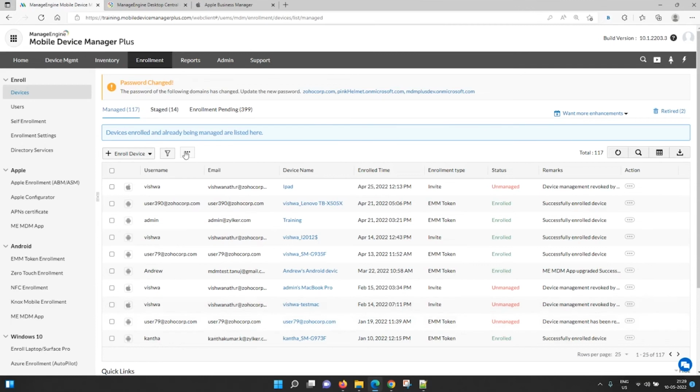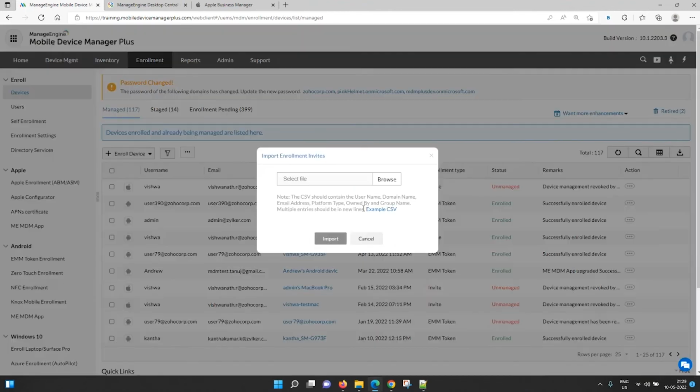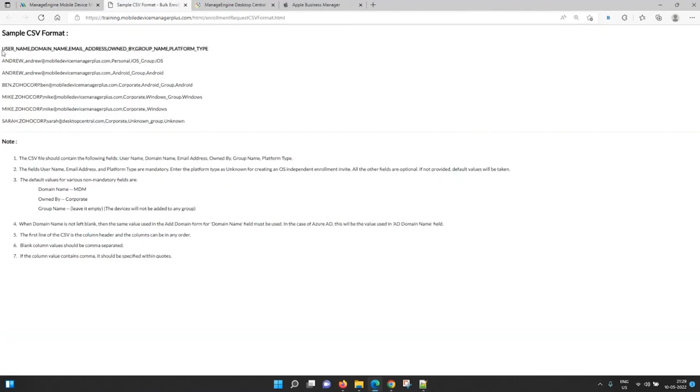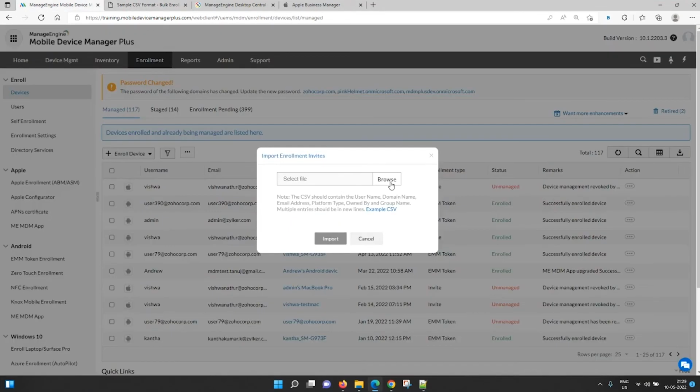Moreover, you might wonder, I cannot always go and send out the invitation by selecting each user like this. Is there another way? Yes, you do have bulk enrollment, where we have a sample CSV file. You can create a CSV file with username, email address, and platform type, whether it is iOS or Android. You can update the CSV file with this information and upload it here.